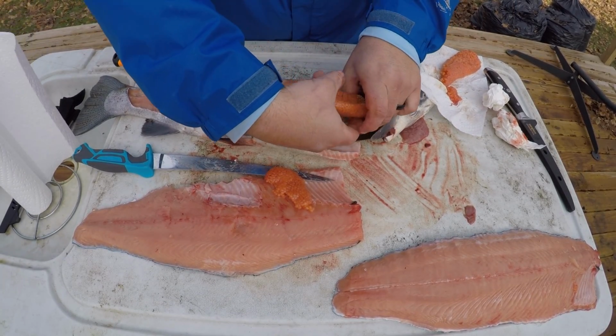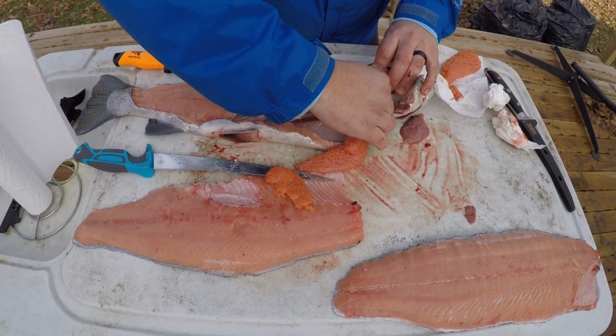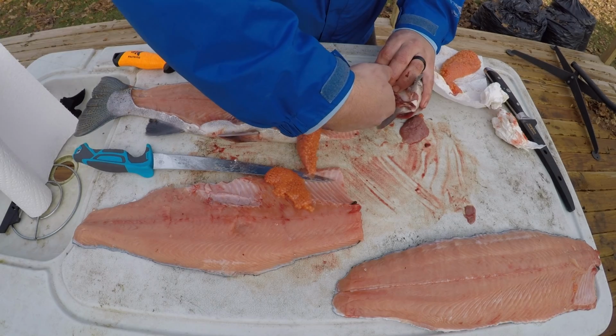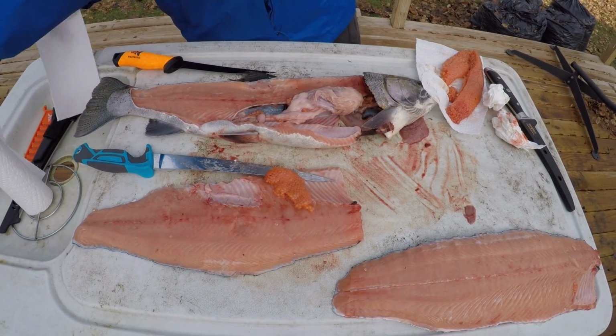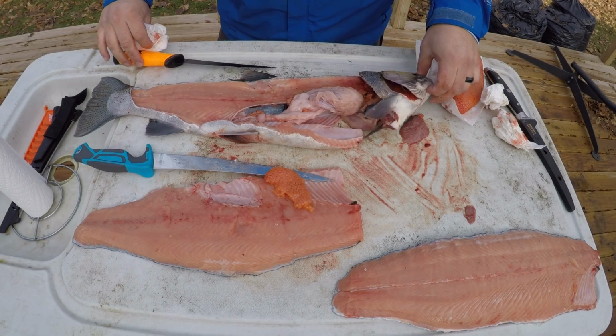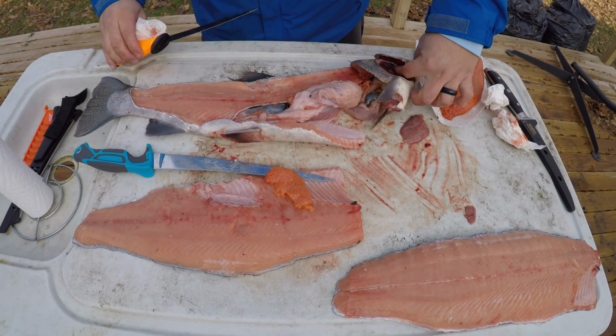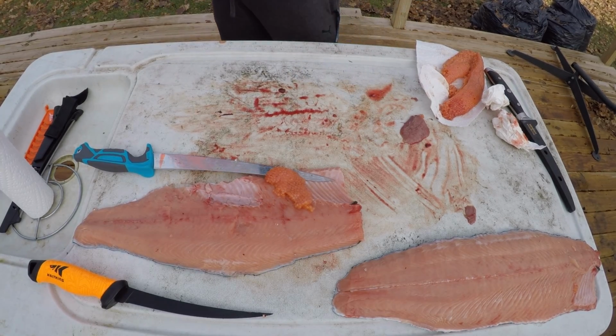Keeping fish, guys, is all about minimizing waste, especially with such a gorgeous fish like a steelhead or a salmon. You definitely don't want to be wasteful with these things. So that is the main part of the steelhead. So relatively clean job. Like I said, I'm not a pro, but this right here is no use to me.